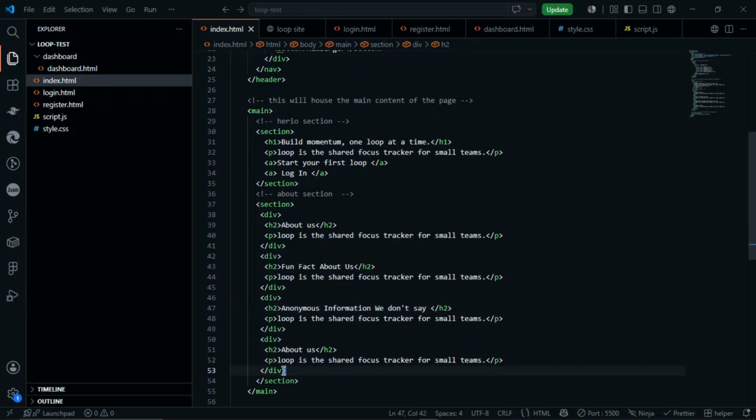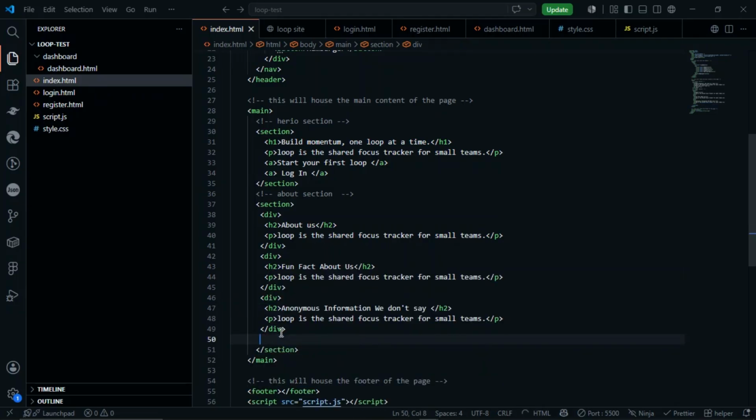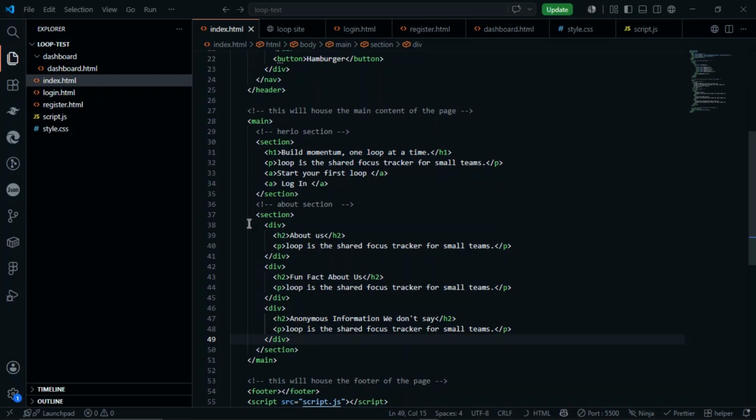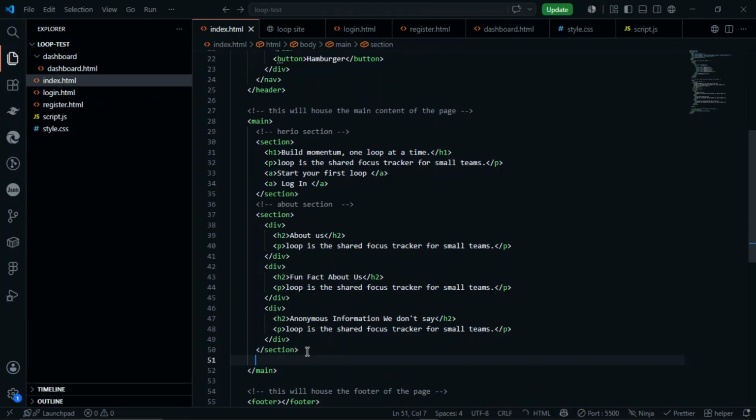I think two is enough, three is enough rather. So now I think that works. So we have another section. I think we are done with our about section, because you don't necessarily need just the about section. So this will be hero, typo mistake.